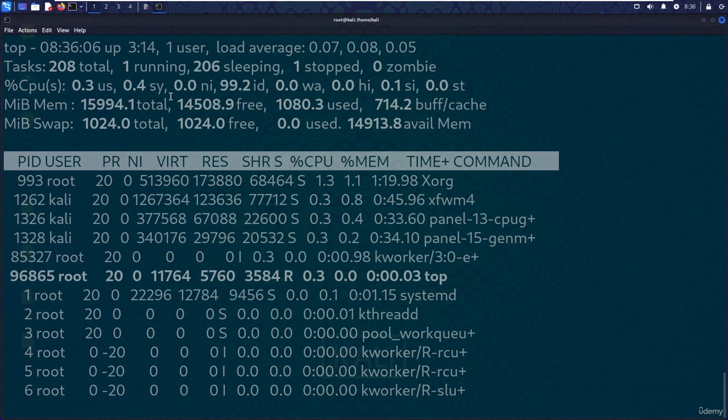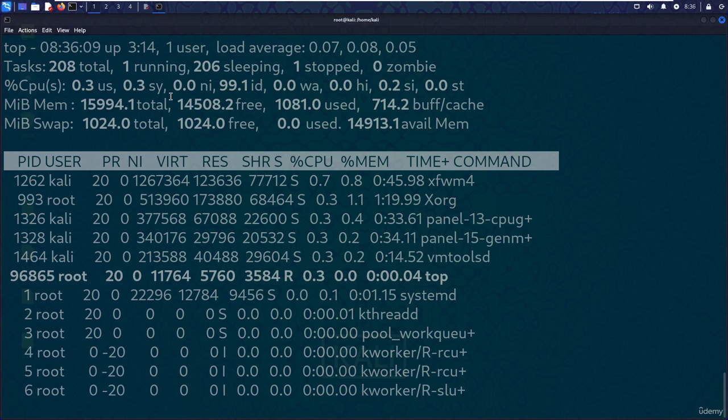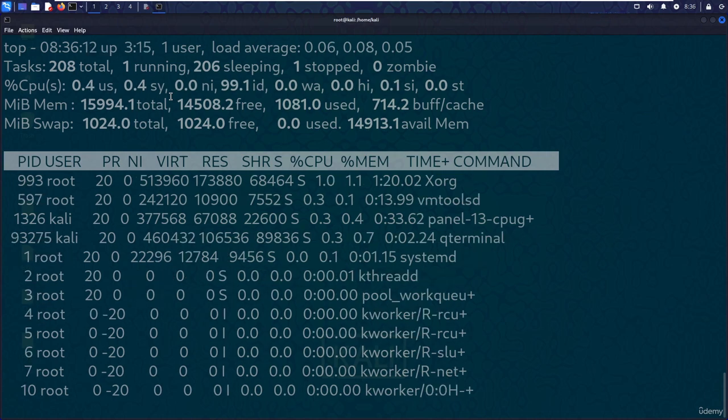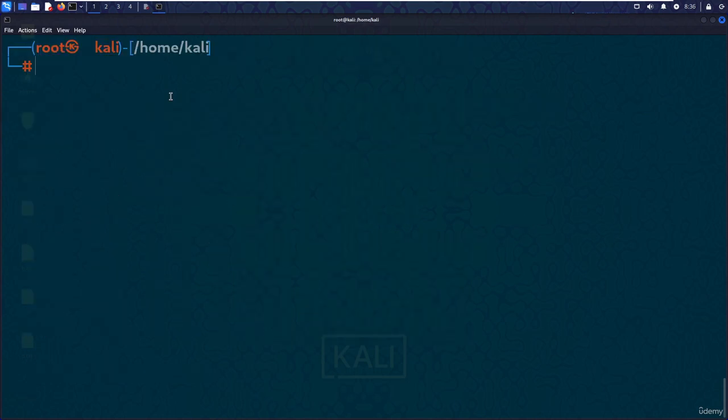I can use Ctrl C as well. Ctrl C is to end the running program and return to the prompt. So Ctrl C, and look at it now. Almost both are doing the same job, like Ctrl Z, even though there is a slight difference between them.